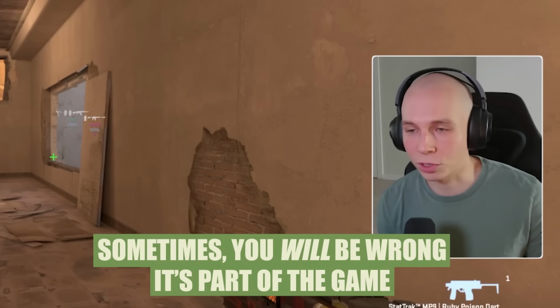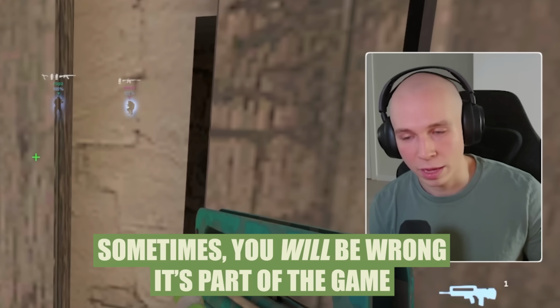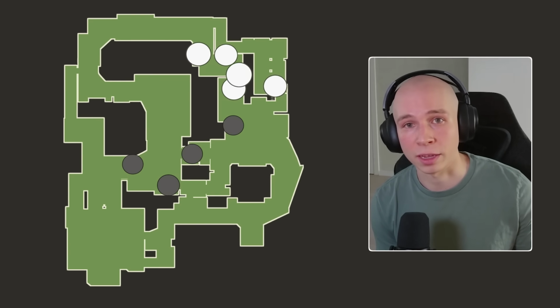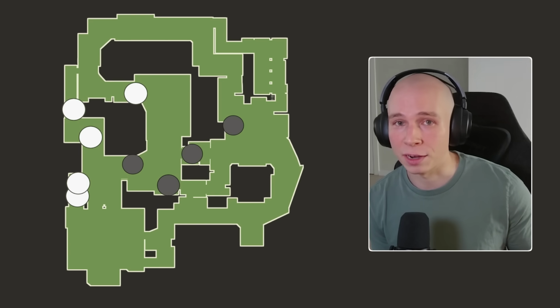The real reason why I wanted to show this is because you can be in situations where you push on one side of the map and you might end up being wrong. So on Mirage, you can clear out all of mid. They might not be there. They might actually be execing A, or they might actually be execing B. It could happen on Ancient too. You could be re-clearing mid and they start B popping.